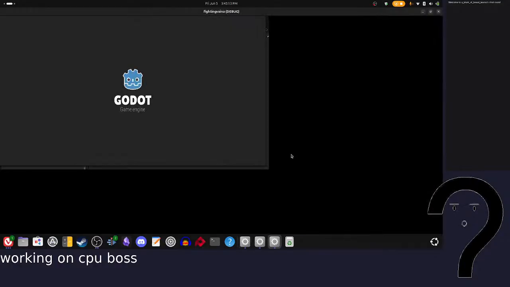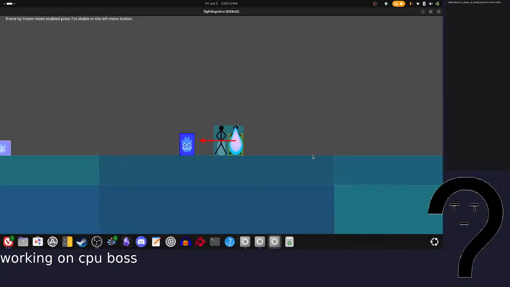Yeah, let me just see if this works. Frozen, I flashed. Frame by frame mode seems to be working. That was hit stop. Press and hold seems to be fine. I can advance frame by frame, however I like. And then if I hit stop, I can go into another move during the hit stop. Okay.